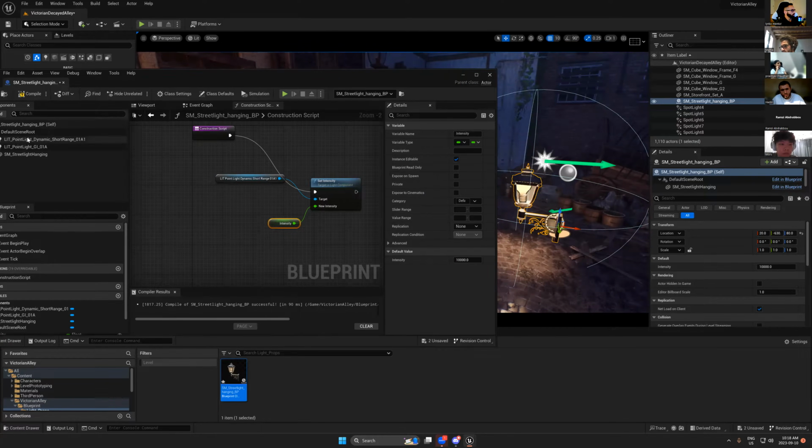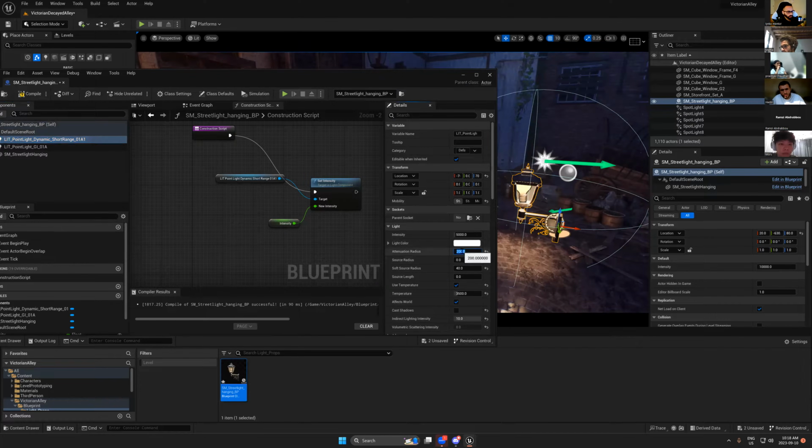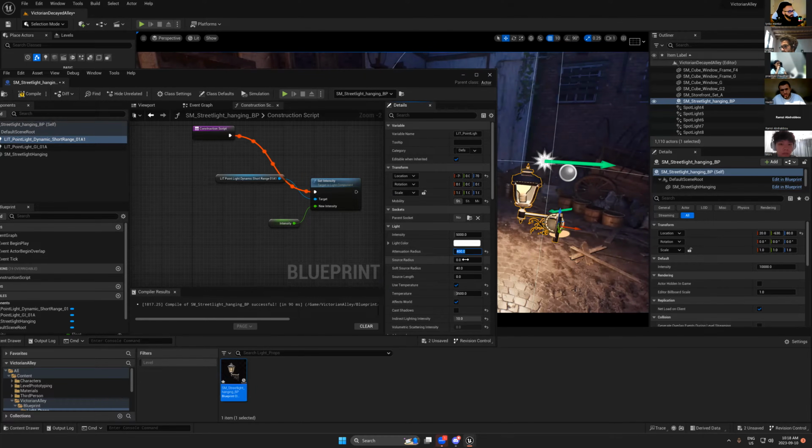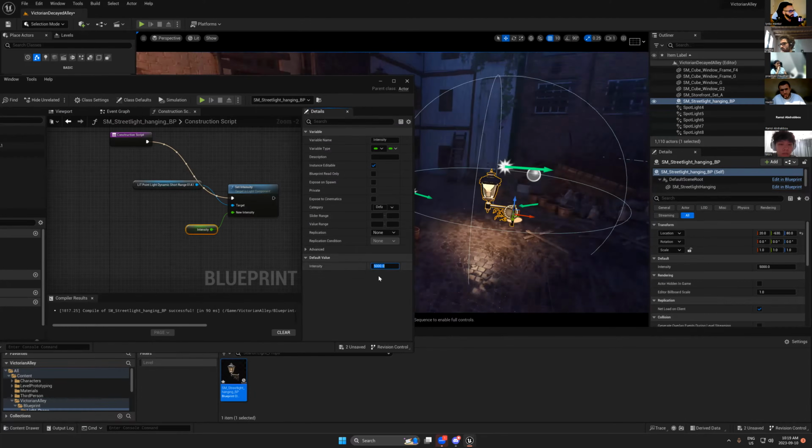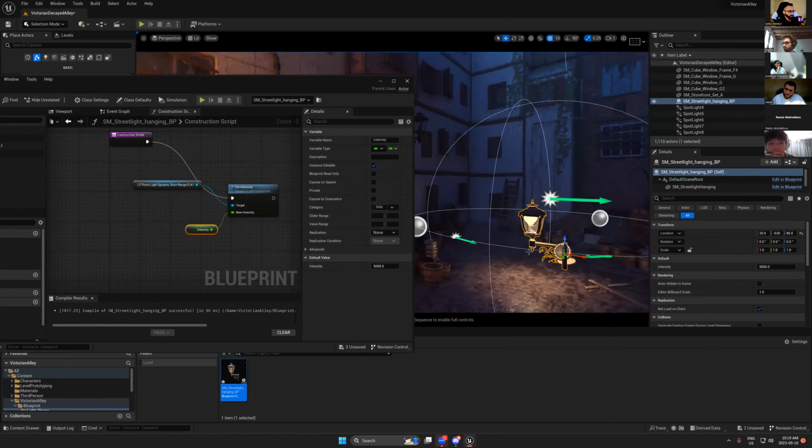I think the radius needs to change to be like, oh no, 300. Yeah, 300 is enough. And we'll go back to the construction and intensity. Yeah, 5,000 is enough for me now.